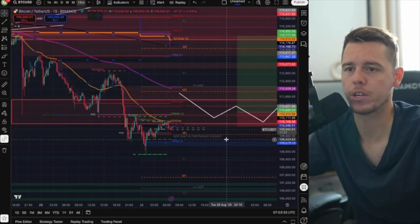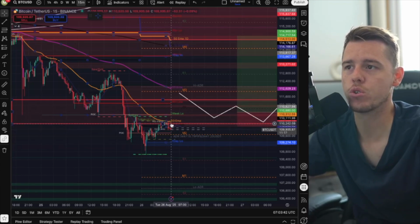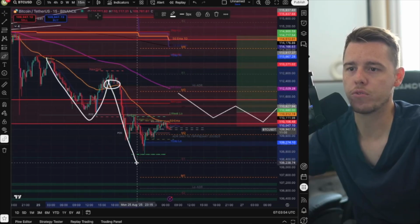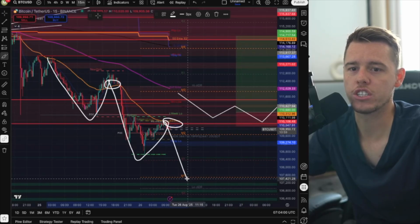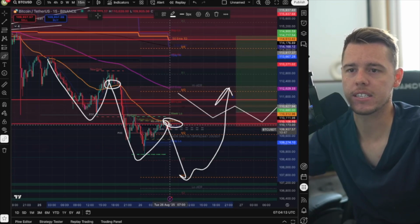We definitely have to go there, because when we go to the 15-minute chart, we see that a few minutes ago we got rejected from the 50 moving average to the downside again, which could be the reason that we see one more move to the downside. We came from a downward move, got rejected on the 50 moving average again, moved to the downside, and got the rejection again, and we could potentially go even lower to $108,000 to $106,000, finding hopefully support there and then seeing the move back to the upside. So the 50 moving average needs to be flipped to the upside in the next couple of hours.